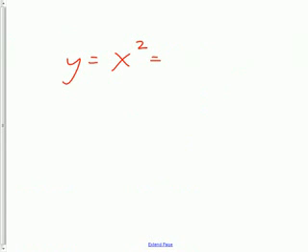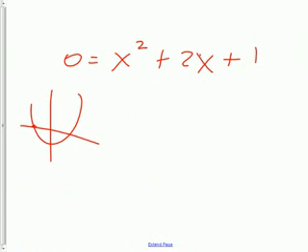All right, I want to talk about why we do that. So we could have a quadratic like this, y equals x squared plus 2x plus 1. But why do we set it equal to 0? Well, we set it equal to 0 because we want to find the roots, which are also known as the x-intercepts. Complete this sentence for me. The x-intercepts are found where what? Y equals 0. That's one of those things that should have been pounded into you last year. The x-intercepts are where y is 0. So that's why I make this 0, because I want the x-intercepts of the graph. Those are the roots. Those are also the solutions. They're also called the zeros.